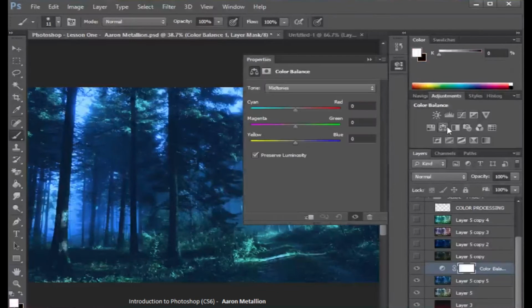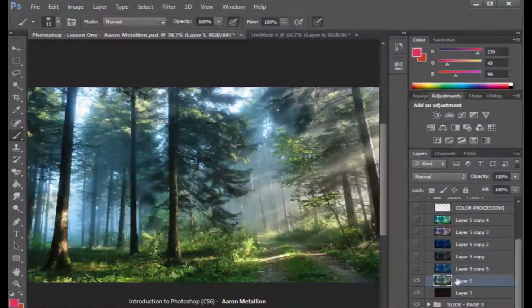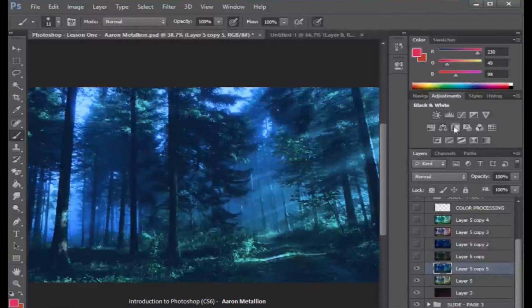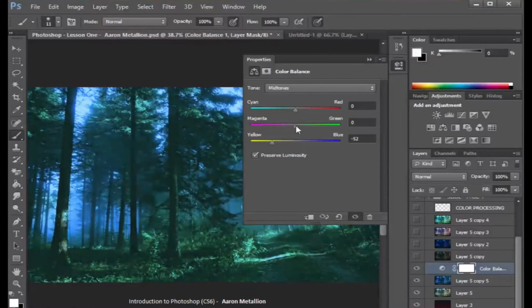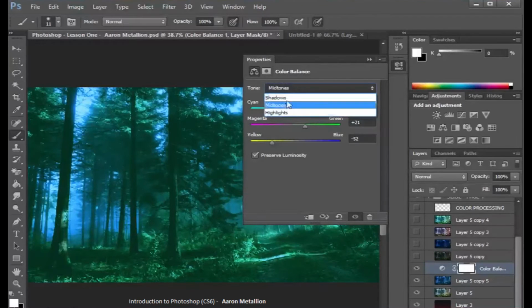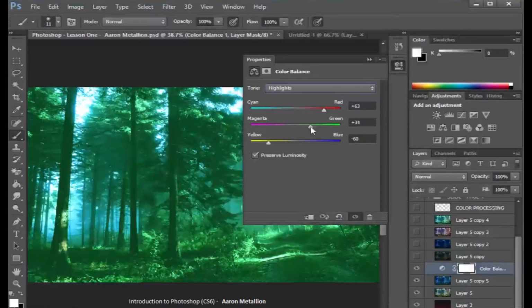So color balance, if I go over here, wait, let me go back to that and I'll work off this, it's fine. So I'm going to go to color balance. And I'm gonna play around with this scene a little bit, so I get something that looks kind of different than what we had. The UI looks a little bit different. There's highlights over there. Is that blue? I'm just gonna play around so I get something different. But I want to show you guys why this thing is nice.